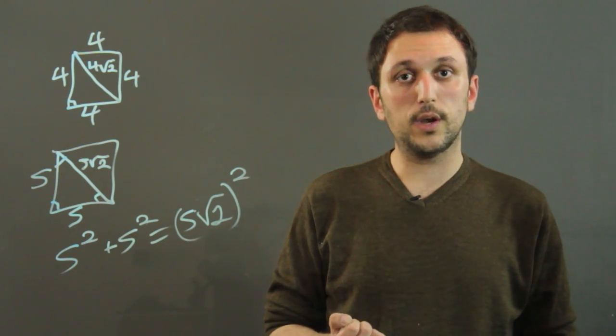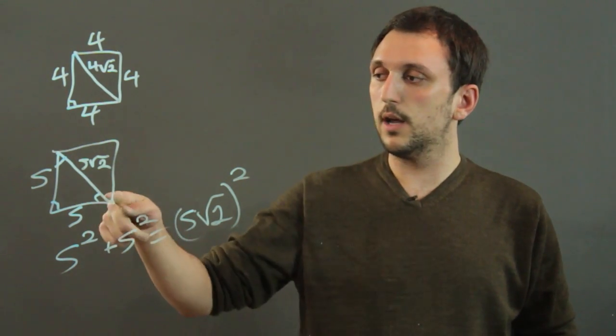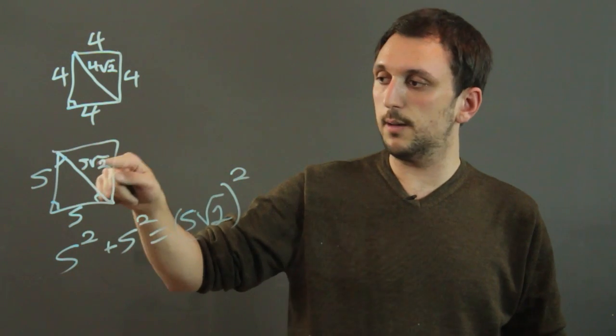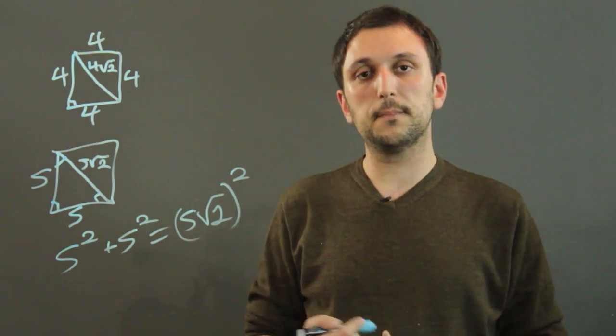So I'm Charlie Kesov, and you just learned how to find the distance across the square if you know the sides or the length of the sides. It's basically just the length of the side times radical 2. Thanks a lot.